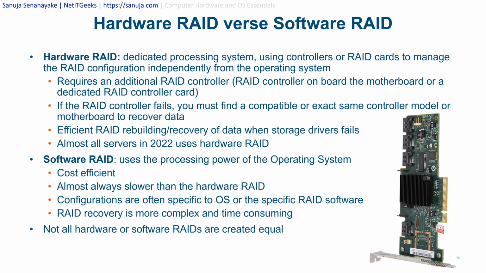Another key point that you should be aware of is that not all hardware or software RAIDs are created equal. If you take a bunch of software RAID options and look at them against each other, they are not the same. Windows already has a built-in software RAID in the device manager. You can use multiple disks to create software RAID with the built-in options, but it doesn't mean that's the best option. So not all hardware and software RAIDs are created equal.